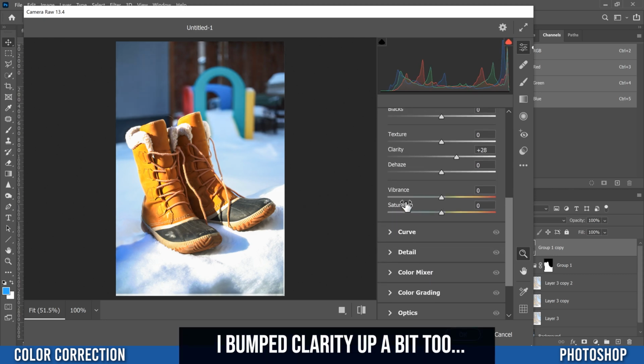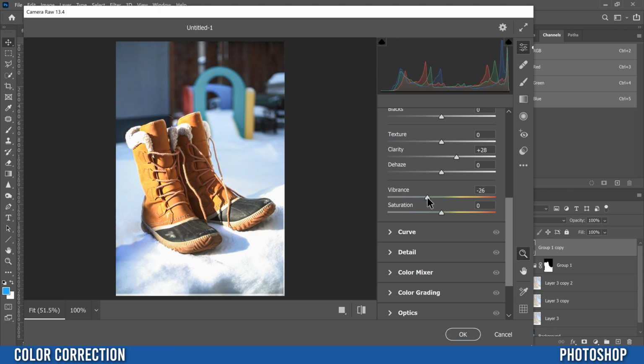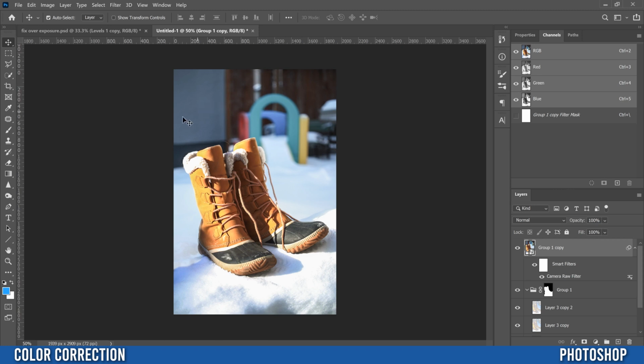And then the big one is really here for vibrance. So I'm just gonna bring it back all the way, and you can see that that brings it too much, but that might be the look that you want. For me, I'm just gonna take it so that it's not so punchy. So I'm gonna go to about maybe right there, and that's about it. That's all I'm gonna do right now. I'm gonna click OK. And as you can see, Camera Raw Filter was applied to the entire image.